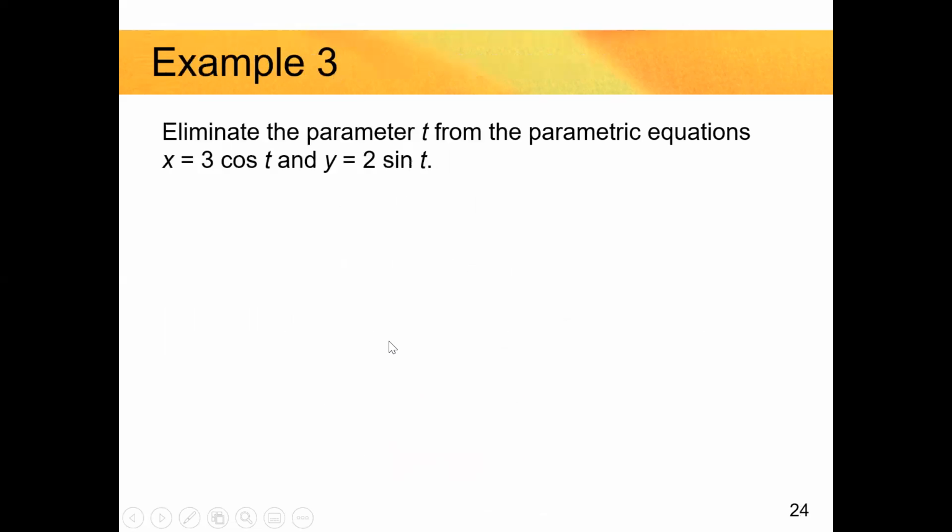Okay, let's jam with ours. Eliminate the parameter t. Let's see if we can plug it into a formula that gives us x's and y's only. That's what we want to do. Is that supposed to say parametric or parameter? Eliminate the parameter, parameter t. We go from parametric equations into rectangular equations. Right, and let me set this up for writing.